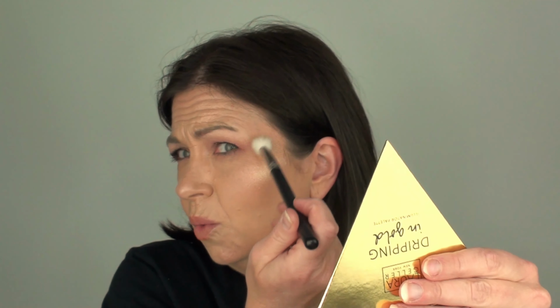They are gorgeous. They give you a nice lit from within look. And I think actually I'm going to use the Laura Geller on my face now. I'm going to use this one here, which is Gilded Honey. I always like these slightly deeper colours on my face. I don't know why. Yeah, there she is. I do have a little bit of highlight on already, but I needed to apply some more. Oh yeah, that is just beautiful, isn't it? There we go. So we've done my applying of highlighter for the whole video, because I want to get that bit out of the way and done. So yeah, I do really like this. It is a gorgeous, gorgeous product.